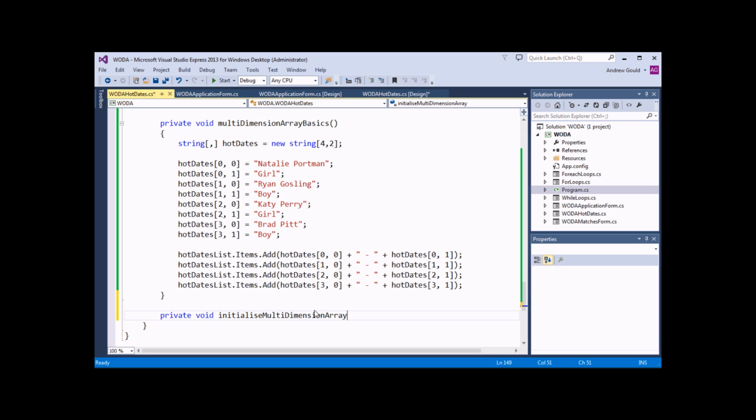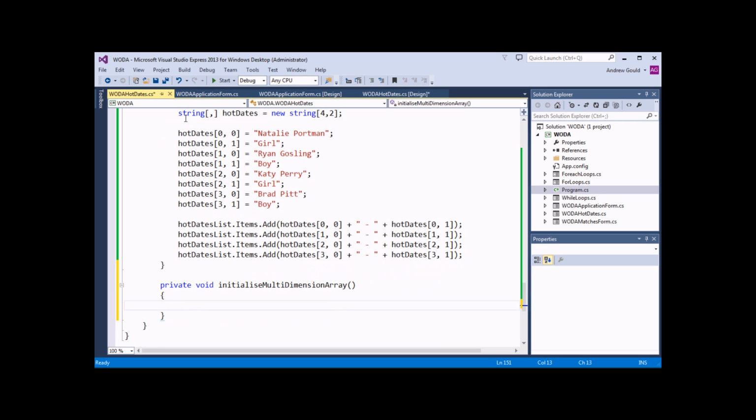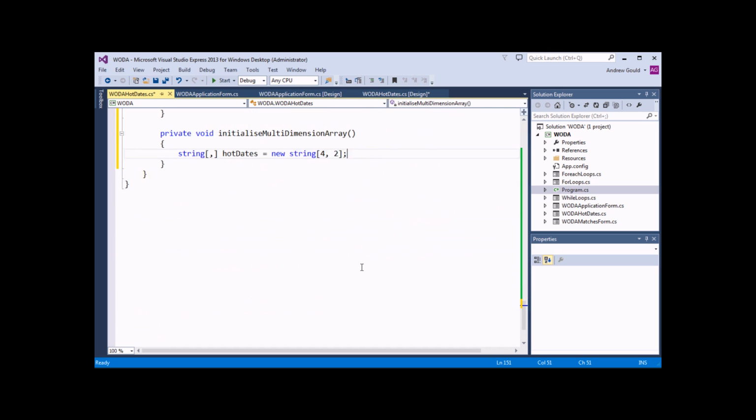What we'll do in there is declare our same array, so in fact let's just cheat and copy and paste that from the previous method. And as part of the declaration, what we're going to do is set the values for each individual element. So to do that, let's get rid of the semicolon at the end of the declaration, and instead we can open and close a set of braces. What we then need to do is pass in pairs of values to each individual element of the array. So in order to do that, we actually need to open and close another set of braces.